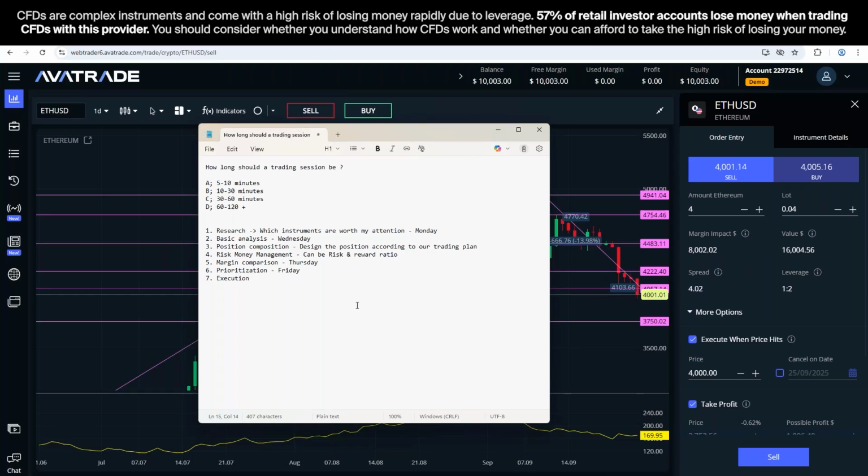The purpose of the question is, how long should the trading session be? And this is why I choose to break it down for you to those necessary steps. Now, of course, each of those things require a different time frame, which you guys can decide, and that depends on your availability during the week. If you are self-employed, if you run a business, if you are busy in terms of having kids or not having kids, everyone knows their available time. So what I suggest is choose what kind of steps you're going to take in your trading session. Also choose how long you're going to spend in every step.